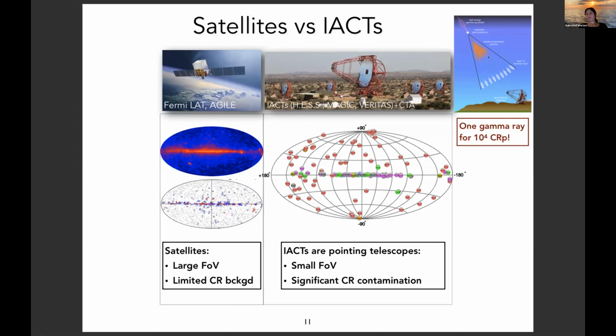However, from the ground, we observe showers. Whatever cosmic ray hits the atmosphere, we just see the shower on the ground. And for every gamma ray that hits the atmosphere, we have 10,000 protons or so. So for these telescopes, it is harder to say which event they see is a gamma ray and which one is not. They have these huge cosmic ray backgrounds. This seems rather technical, but it will be relevant for what I am about to tell you.